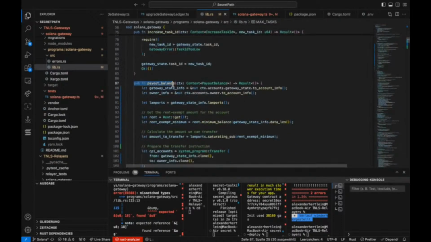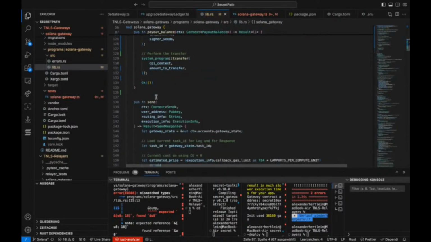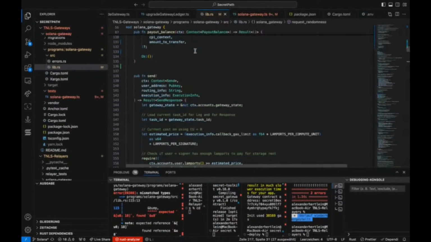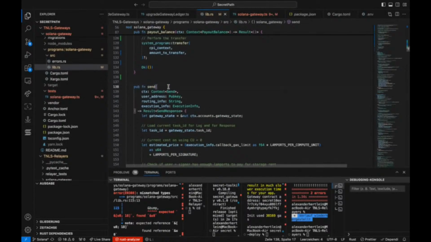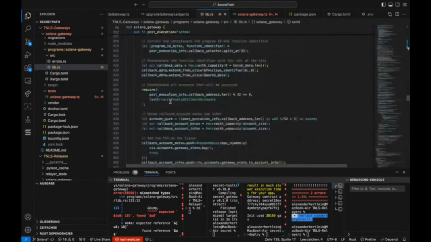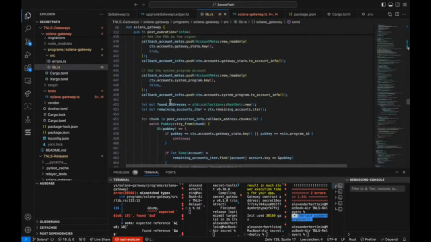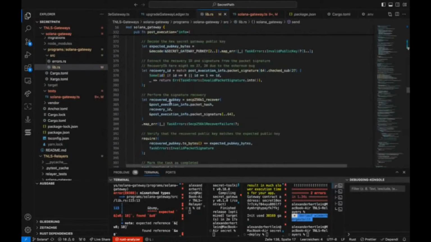And what a function identifier does is it basically points to this function here. It's just bytes that point to this paired balance, for example, for the debug functions or for the randomness function, or it points to the function that we're going to use, which is the send function, for example. These function identifiers also point, which is actually in this part.